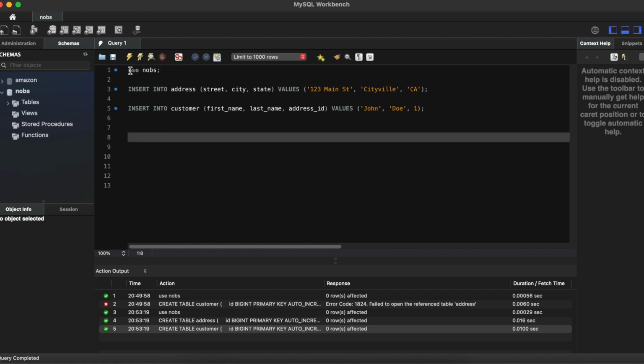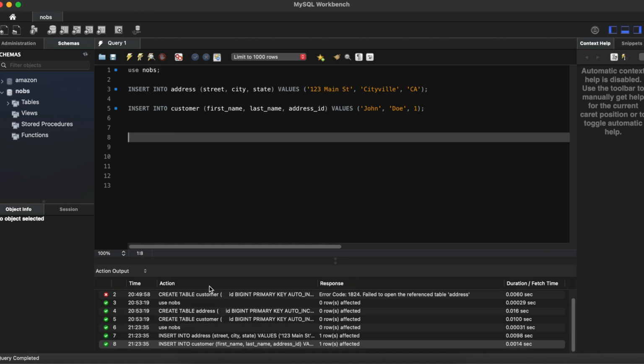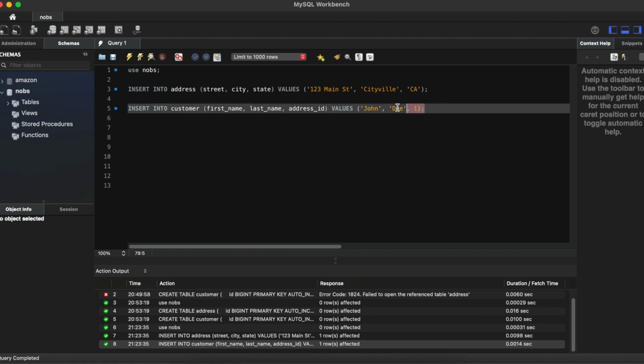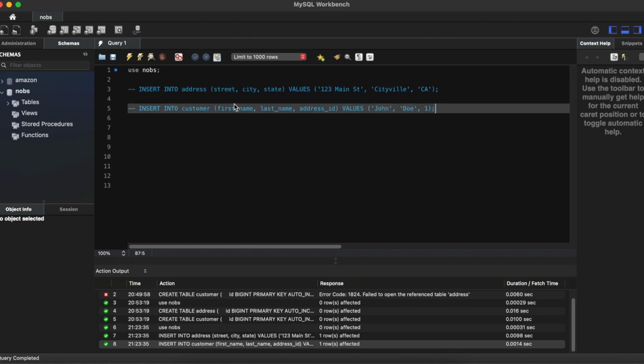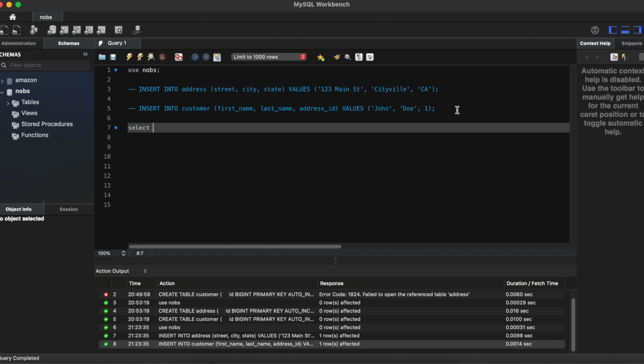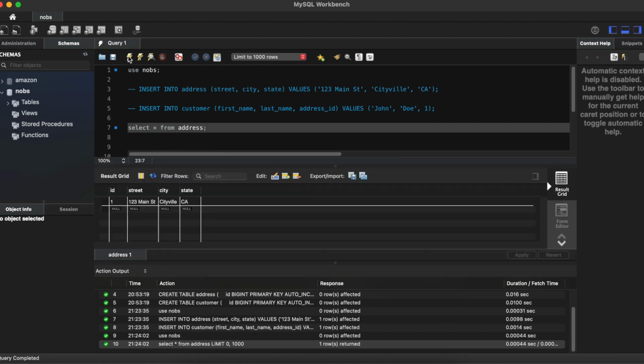Let's go ahead and run this. And we have a green check mark, which means it was successful. I'm going to comment these out with Command slash. I'm going to do a select star from address. And there we are, ID of 1, 123 Main Street, Cityville, California.